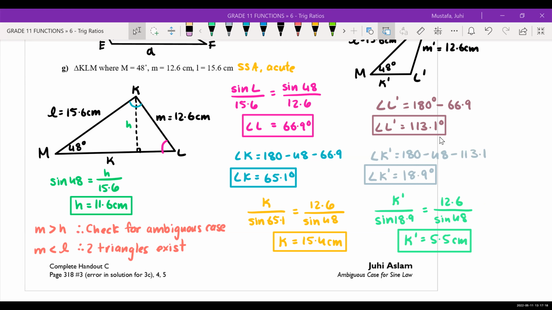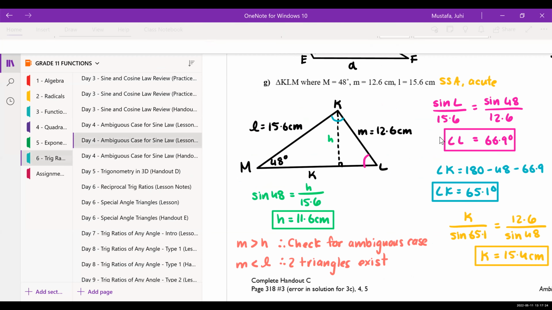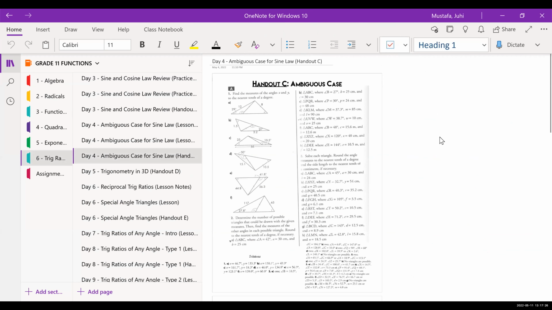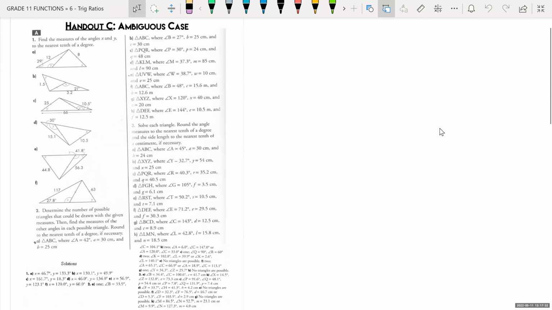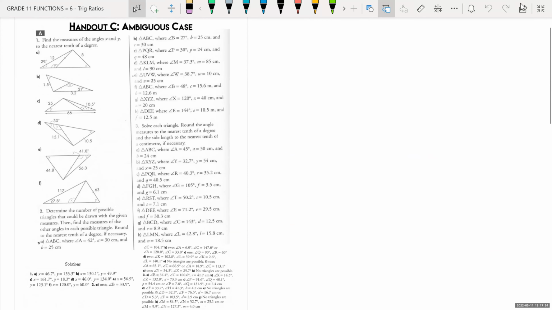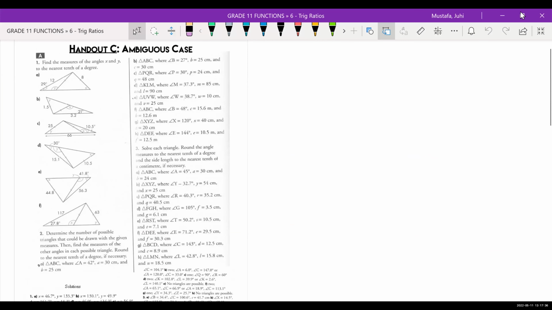Yeah, we haven't done any of those. Those are more like application questions. Okay, so I'll come back to this. I'll show you guys what handout I'm talking about. It's this one right here. So if you want to just take a screenshot, and you can pick and choose which ones you want. You definitely don't have to do every question on here. It's a lot.